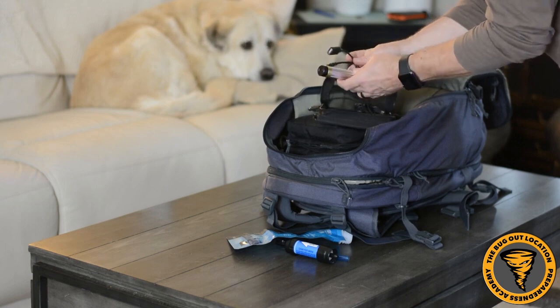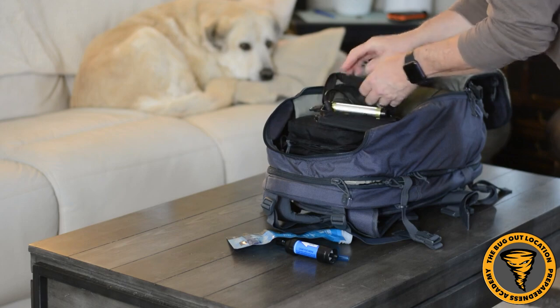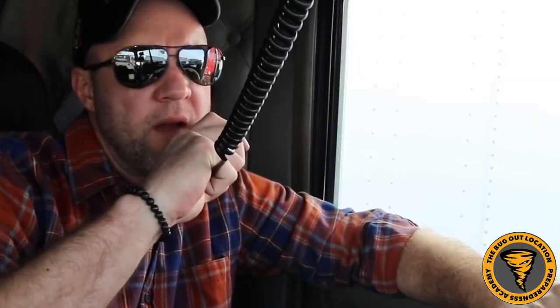Maybe you don't understand how the water filter works, or how to get the external battery on the solar charger, or how a ham radio functions. That's a big one. A lot of people think you can just get one of these ham radios or a walkie-talkie and you're good to go. Breaker 19, right? About a few miles past that chicken coop around yardstick 324, you got a city kitty taking pictures. It doesn't quite work like that. So understand how all of these supplies work in your bug out bag.